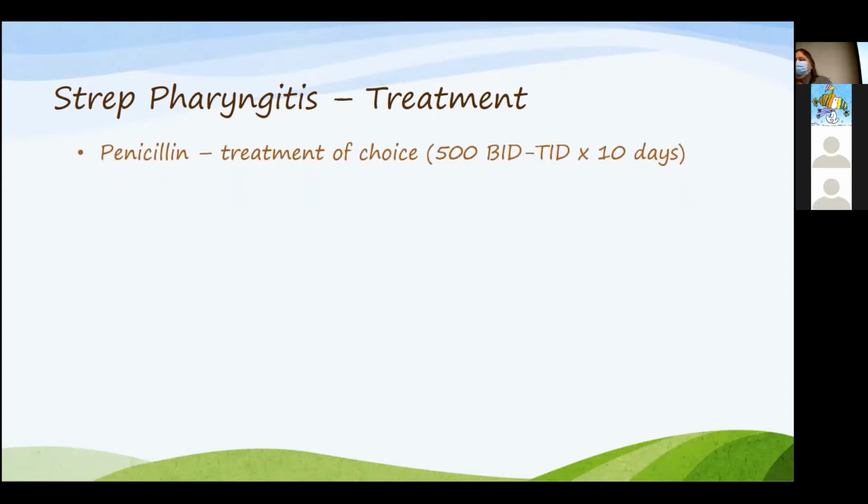All right, so yes, penicillin is the drug of choice. It's the recommendation. Why do you think that is? Why should I pick penicillin over amoxicillin? It's narrow spectrum, right? If we give everybody amoxicillin for strep throat, we are increasing our drug resistance potential, and it's not very good antimicrobial stewardship, right? So if it's an adult and they get diagnosed with strep, give them penicillin. Okay. Yeah, amoxicillin is the bubblegum medicine of childhood, so it definitely tastes better and is easier to get a kid to take.